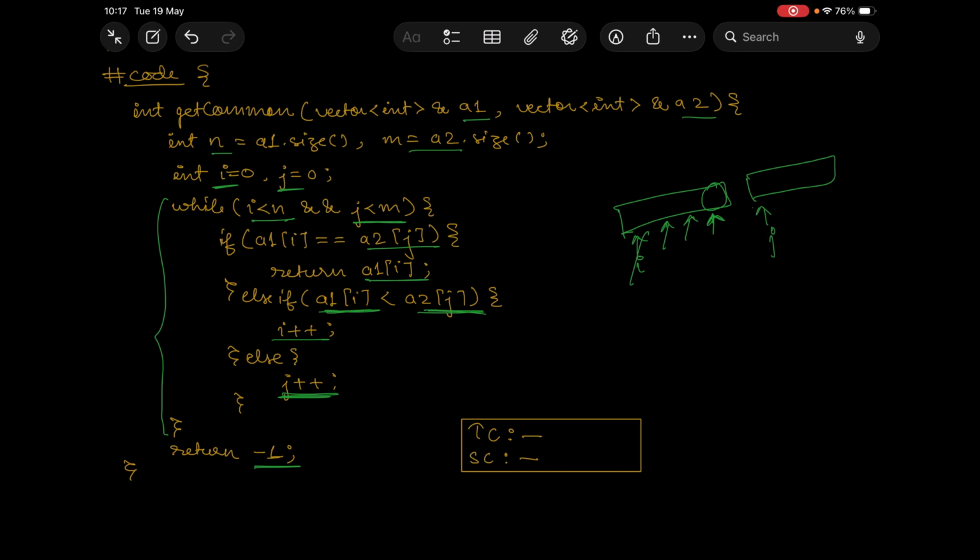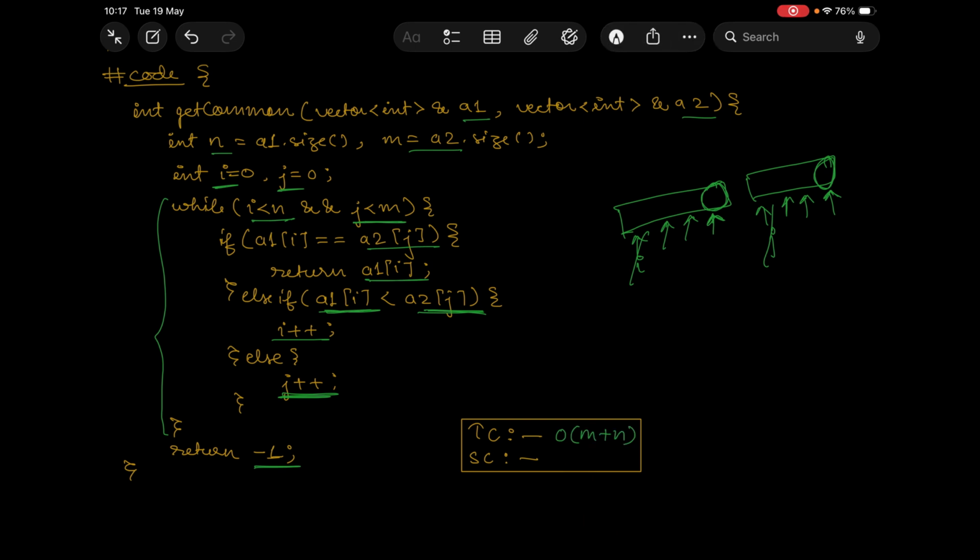Now to match this value, we again need to move our pointer j. Now I moved all the way till here and j moved all the way here. This is the max that can happen in the worst case, that we needed to move both of the pointers till the end. In this case, what would be the time complexity? It is nothing but O of m plus n.